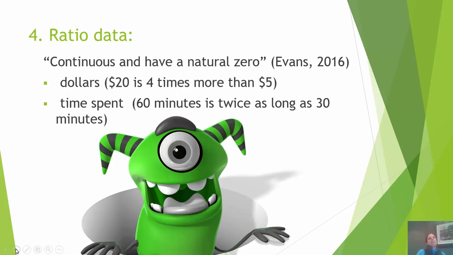And then finally, ratio data. And this is the most versatile data, and it's a little bit more unusual. And dollars and cents is a perfect example. $2 really is twice as much as $1. So anything in a ratio data, you can actually perform math on it, and it makes sense. Time spent, it could be my pizza took 45 minutes to get here, and that was twice as long as I expected. That's correct. So that's ratio data.